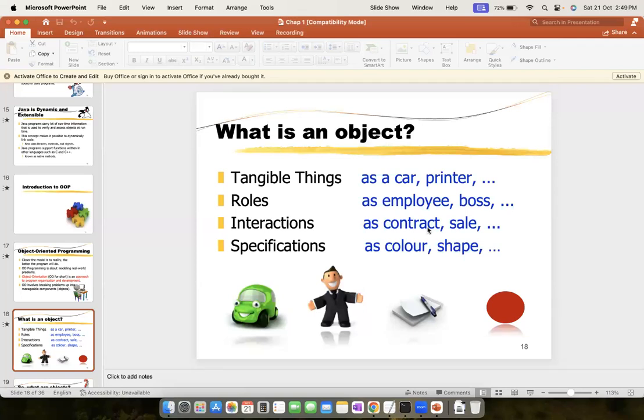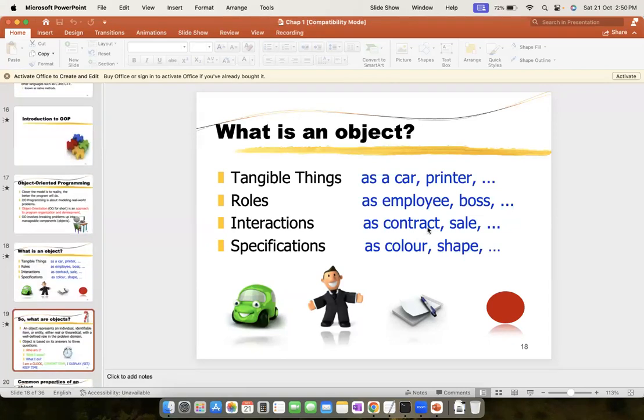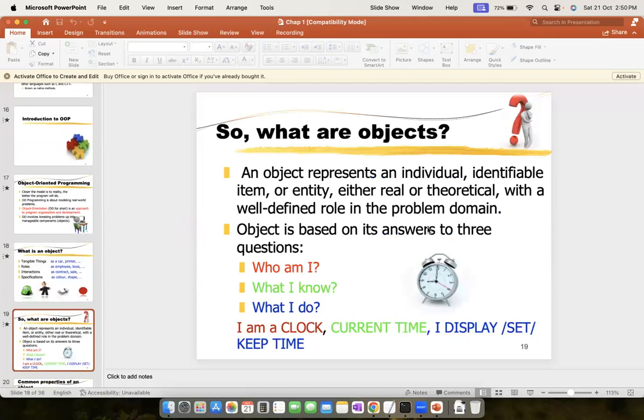You can create an instance from a color class. Therefore, an object could be a tangible thing, a role, interaction, or specification, or anything. Object could be anything. Therefore, an object represents an individual identifiable item or entity, either real or theoretical.